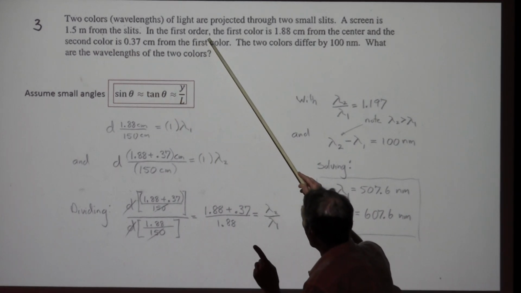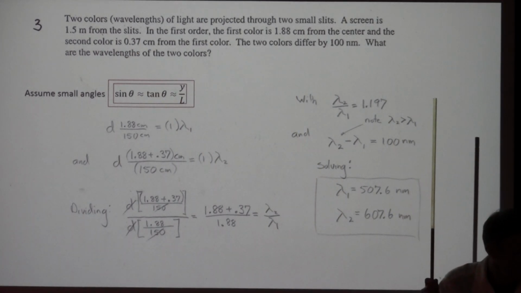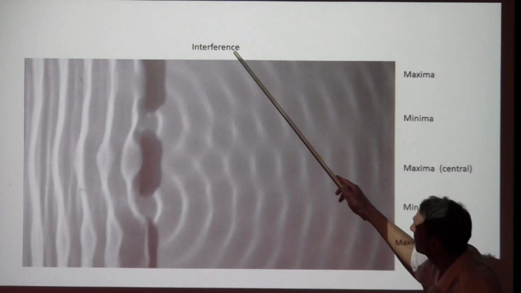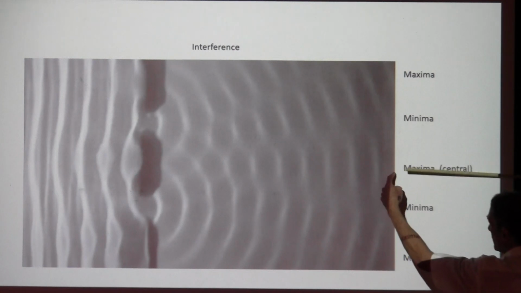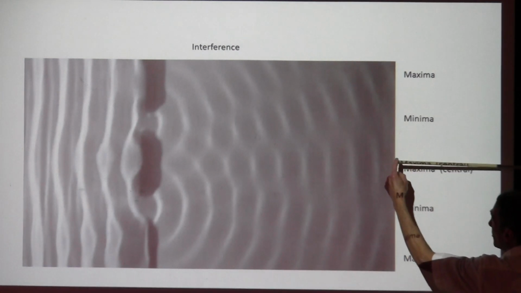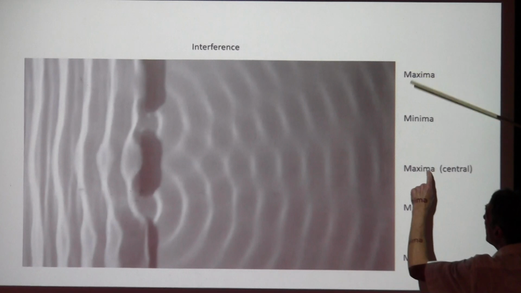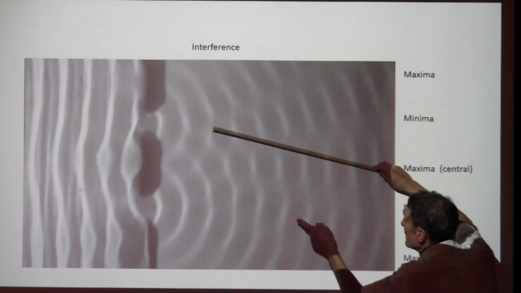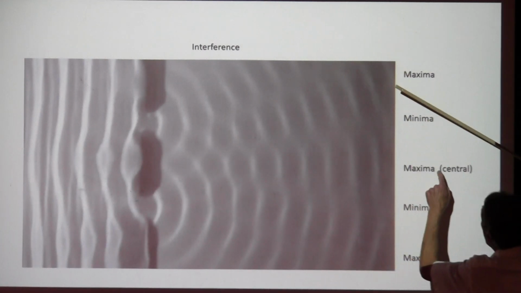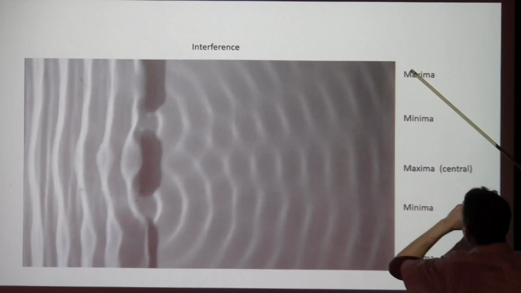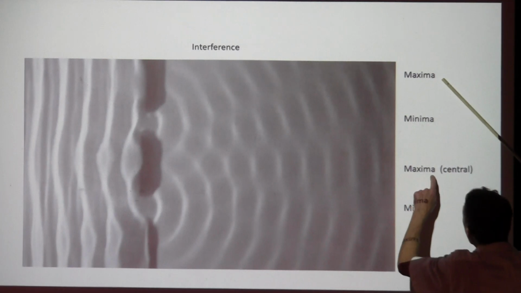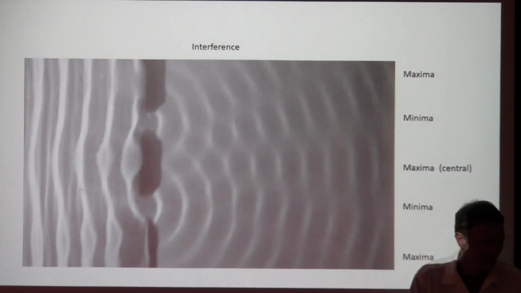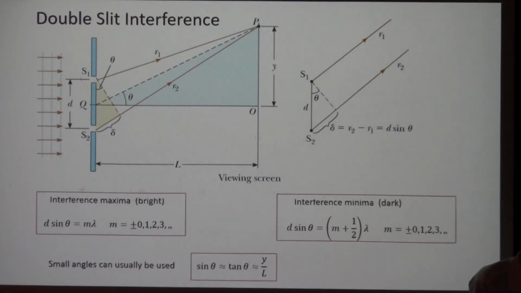And in the first order, I didn't talk about this here. I guess I did it here. The idea of the order number, I should have put this on the other diagram. There'll be maxima and minima. This first one is m equal to 0. There's no path difference between this one and this one. And then there's going to be a maximum, m equal to 1. And between this first maximum and this one, there's going to be a minimum. Let me see if I can make better sense of that.